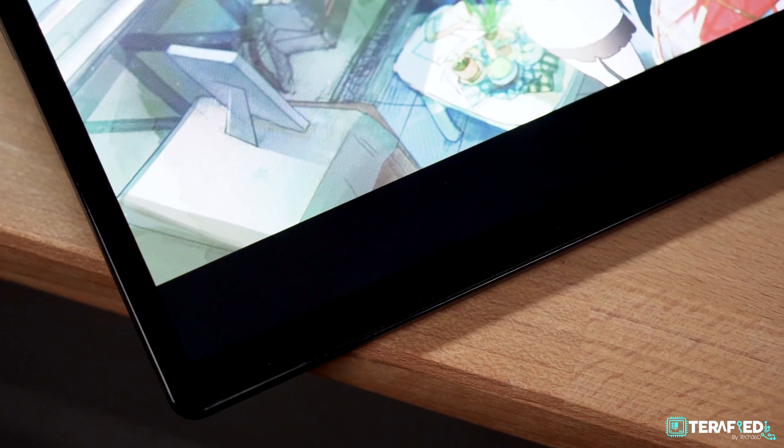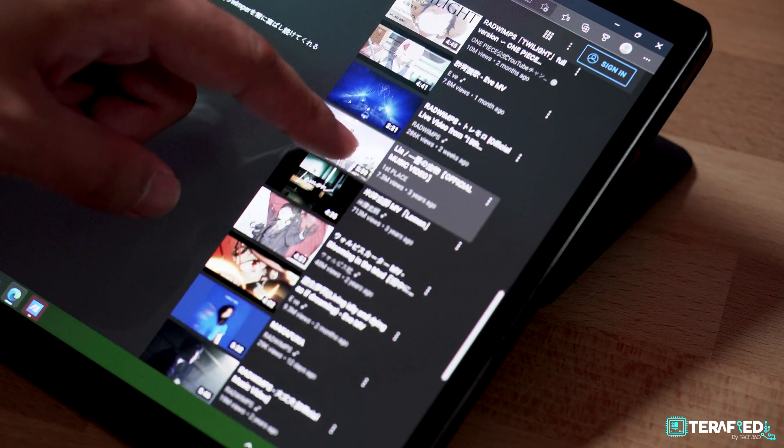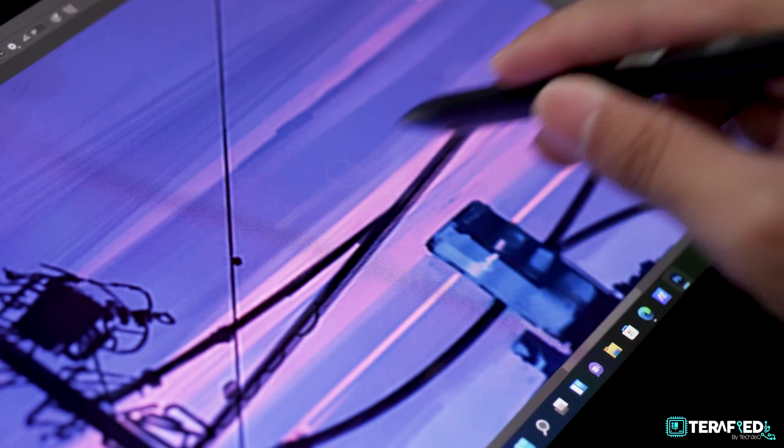It's also Pantone validated. No matter what you do with the Slate OLED visually, it's going to be a great experience. OLED really makes everything just pop and it's superb for not just your everyday daily browsing and content consumption, but equally awesome for content creation as well. It's a solid display and this is one thing that Asus got really right, especially for the price.